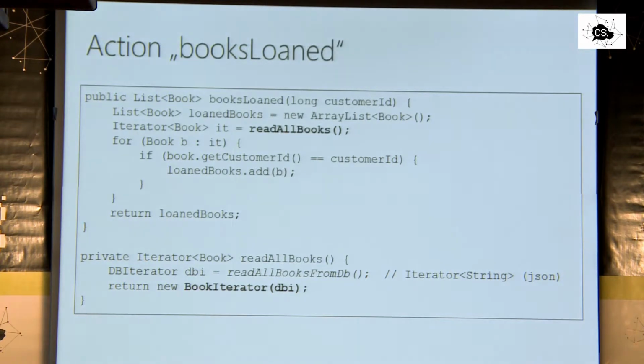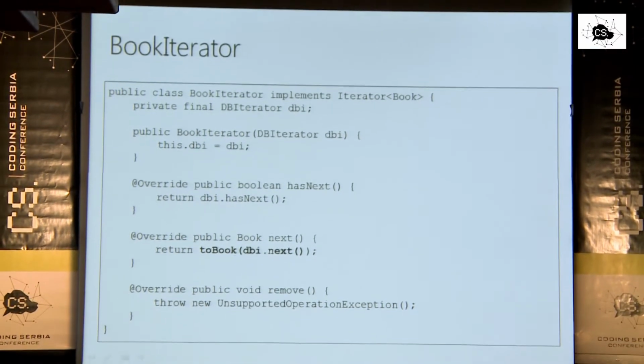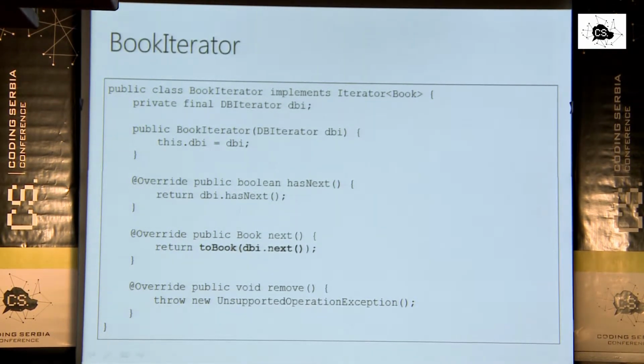The only thing that might be a little bit interesting, because it comes back to us later, is this books loaned. What we have to do here is read somehow all the books and scan if our custom ID is in. All these other nice things, secondary indices, navigation and all that stuff, are gone for the moment. But our test data is quite small, and all is still blazingly fast. The iterator here is just doing a little bit of mapping in between while doing the iteration, but we can skip that part. So we're quite happy with that.